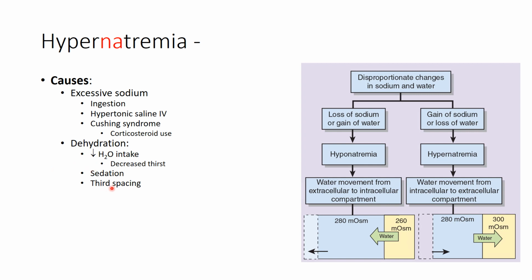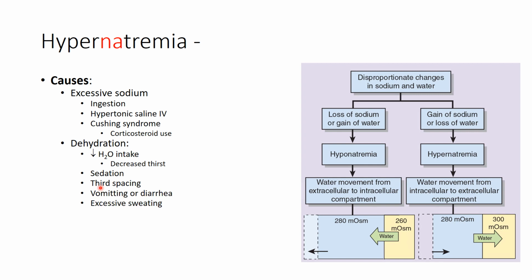Third spacing. Third compartment spacing is talking about the movement of fluid from the interstitial fluid into the serous cavities, right? So like synovial membranes, pleural cavity, the pericardial sac. Now that water, once it gets in there, really has a difficult time getting back out, and it can't really be involved in exchanging anymore. So pleural effusion or pericardial effusion can result in this hypernatremia, because in that it is taking mainly water.